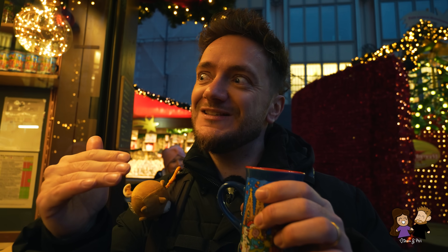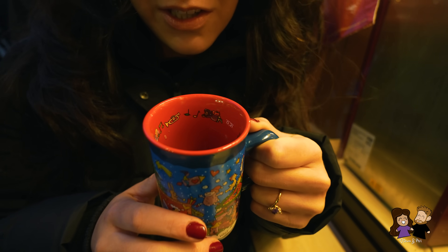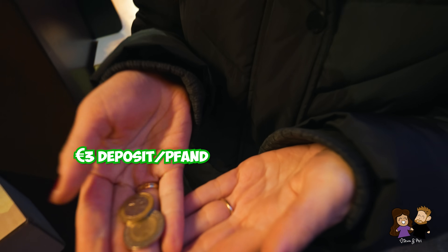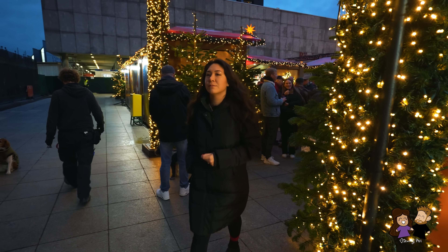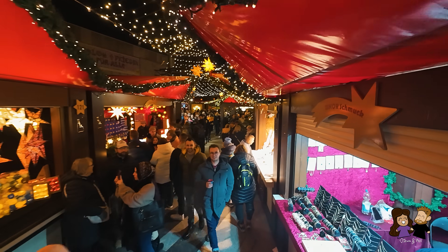This is the number one reason why Germans go to the Christmas markets — to get a little buzz on. It's also a very after-work thing to do: you don't go home, you go to the Christmas market, get a couple of Glühwein and then go home. You get your €3 back by returning the mug. We highly recommend just strolling along the markets and taking in the Christmas vibes. There's usually Christmas music playing and combined with the cozy lights, that gives you this warm, jolly feeling that is so unique to this time of the year.